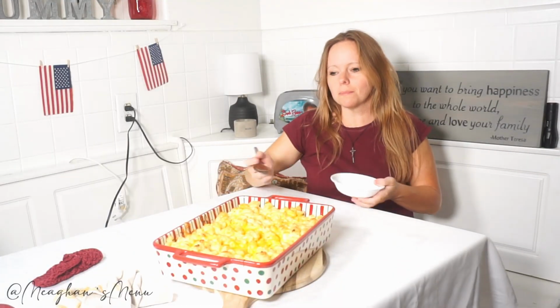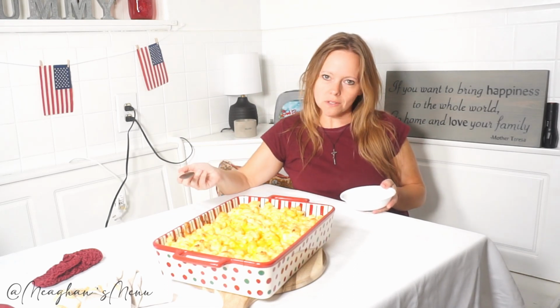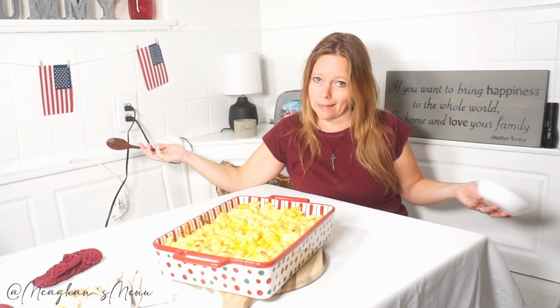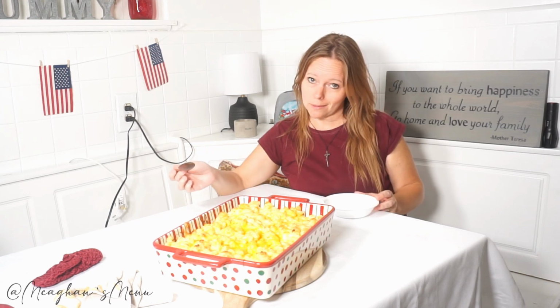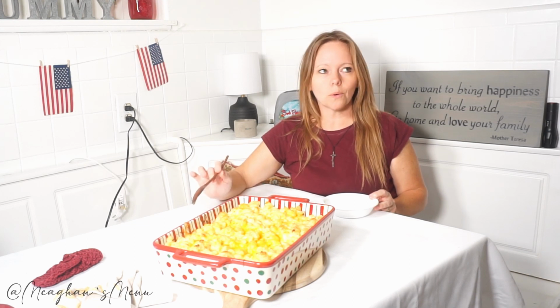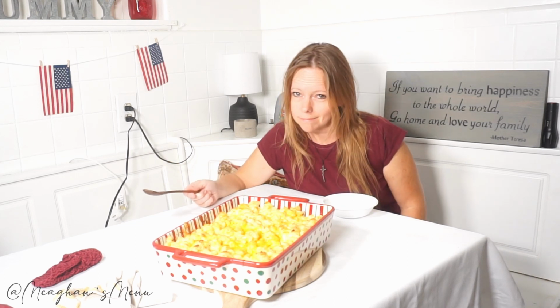Okay, so I'm going to make myself a little bowl of this so I can try it in front of the camera. So what I would do with this is, personally, it's good by itself, for sure. Add some more cheese, hey. Or I would like to have a bread on the side, or a salad on the side, or you could have corn, green beans, asparagus on the side, whatever. This looks so good. So like whatever you have with it, or have it by itself.